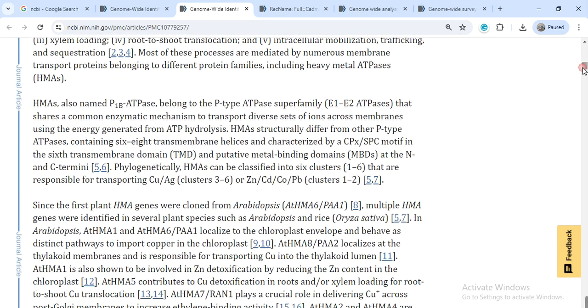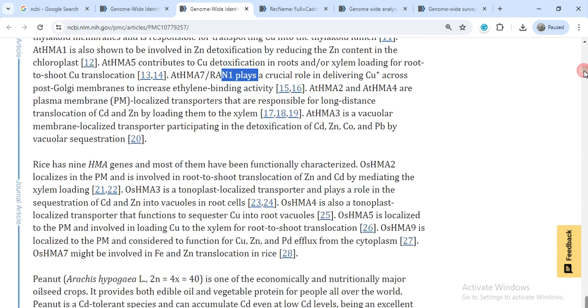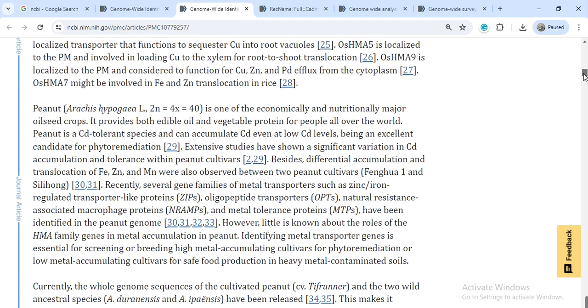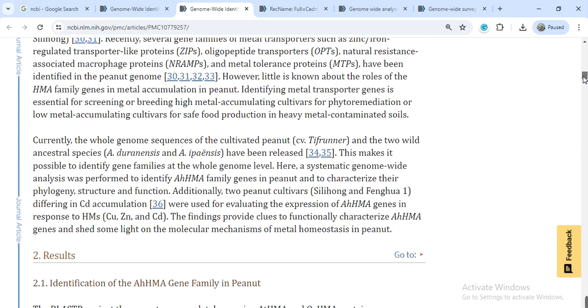Like here we see, here is mentioned the OS that we already have downloaded. Here is another one, no, this is HMA.